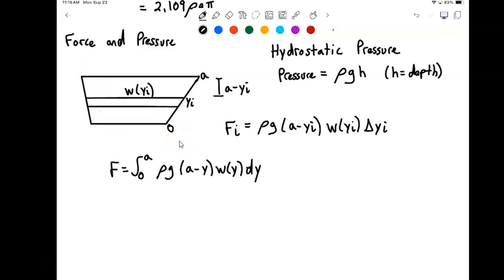And so this is kind of an important thing. If you're building a dam and you know how much water you need to hold back, you need to know how strong you need to make your dam walls. Or if you're building a giant aquarium with millions of gallons of water in it, and you're going to have people down below at a depth, the glass is at a depth of 20, 30 feet below the surface of the water. Well, you need to know how strong that glass surface needs to be, because the last thing you want is people visiting your aquarium and getting drowned in millions of gallons of water. Not to mention the fish in your tank aren't going to be very happy either. And so in the next video, we'll look at an example of actually computing one of these force and pressure situations.